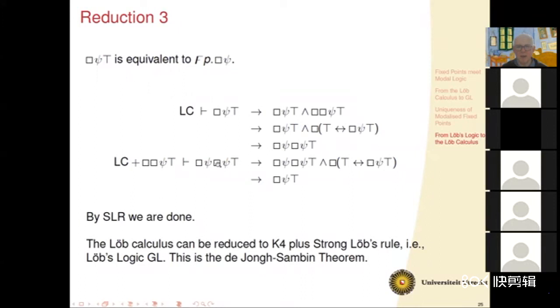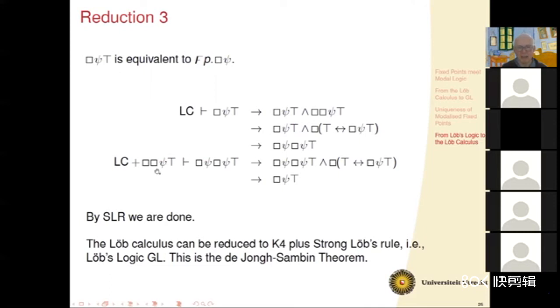So, again, the strengthened Loeb's rule, right? So if we move this one in front and this one here, you get box implies box. So there we can apply Loeb's rule. So then we have that box psi true implies box psi true, right? So we first do it in this order. And then this is an antecedent and this is an antecedent. We simply flip them around and then we can apply the strengthened Loeb rule on box psi true implies box psi true. So then we may omit the helping hand.